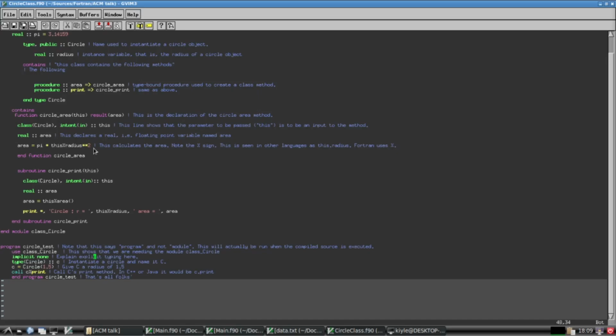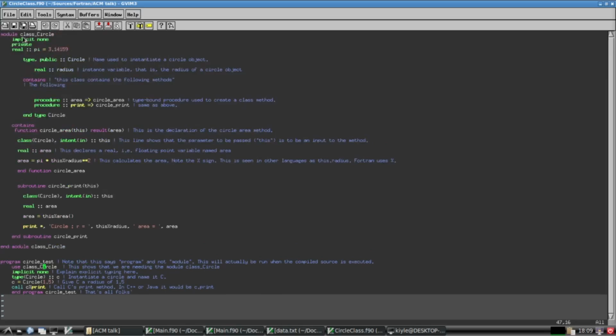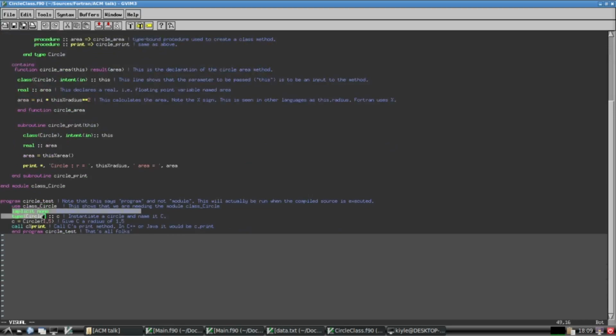So the circle test uses class circle, and that is the class circle module that we defined up here, implicit none, to do explicit typing. Again, just to reiterate, that just means that you're not letting the compiler figure out what you want your variables to be.